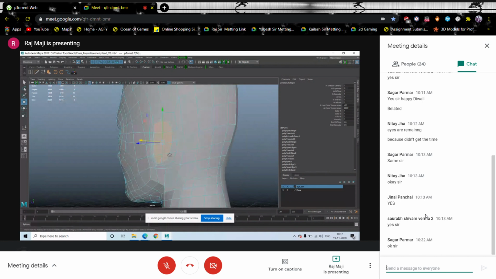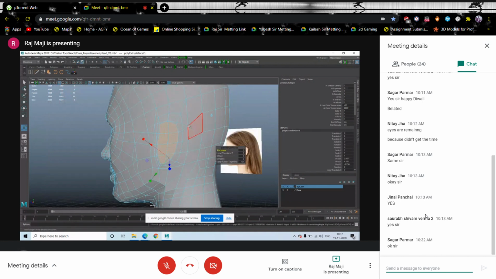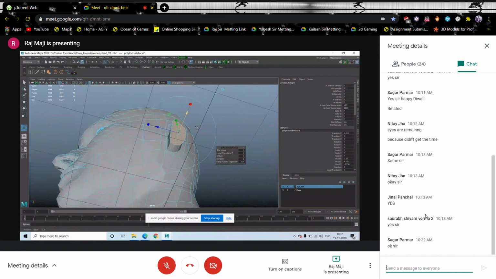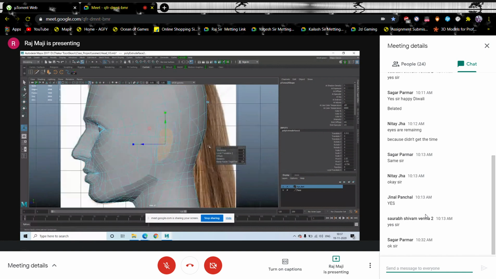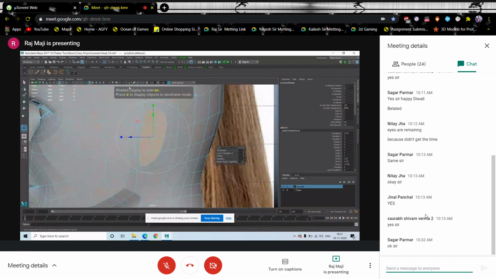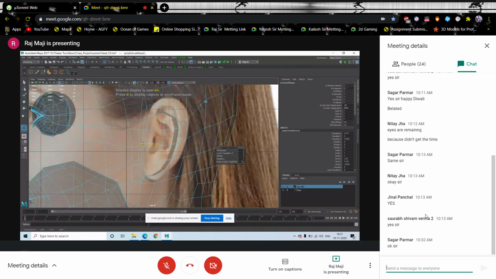Okay, so selected this. Now I'm extruding out like this. Now, how much to extrude? This much to extrude. Now, this extrusion, you follow the outer shape. Are you getting my point? This shape, not the previous one. For the previous one, you need to imagine how much it can be attached with the face. Only that much. Okay, so this is all right.